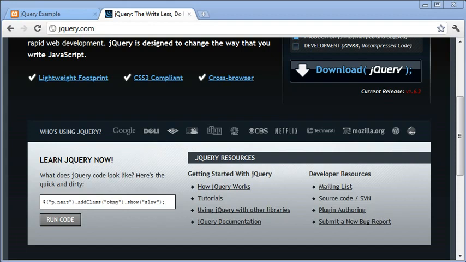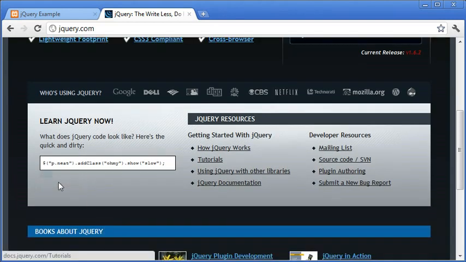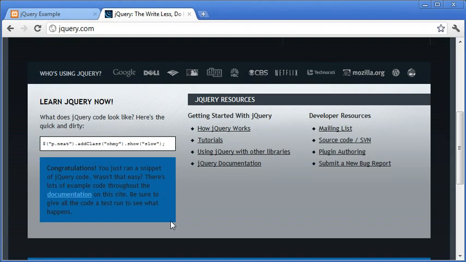Now, there's an example on jquery.com of a small paragraph here, and this code will actually show a particular paragraph, if you like. So let's go down and just click on Run Code. Now you can see that we've just been presented with this paragraph here, and we have some text. Now, this is just one example of what jQuery can do.